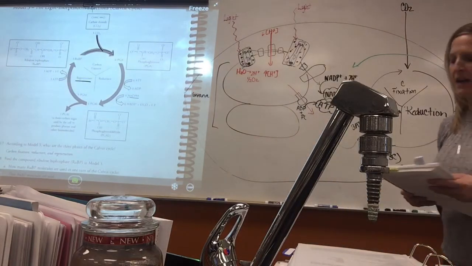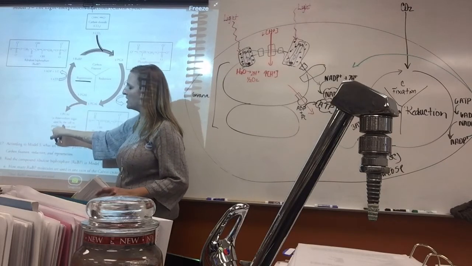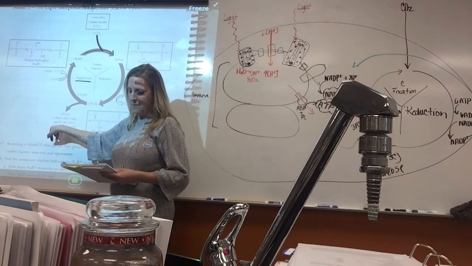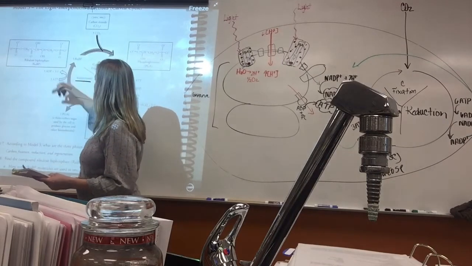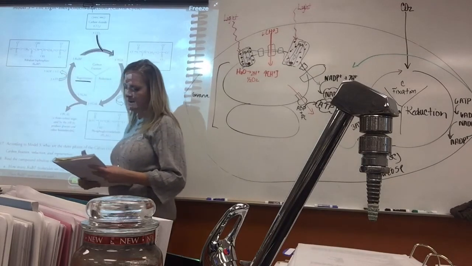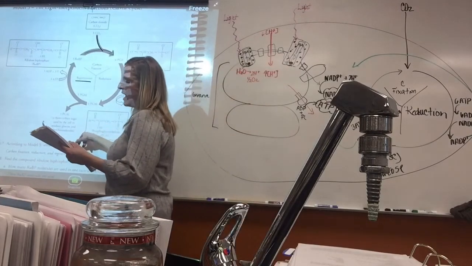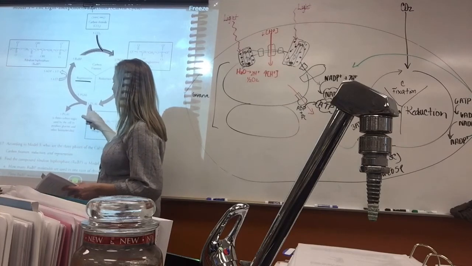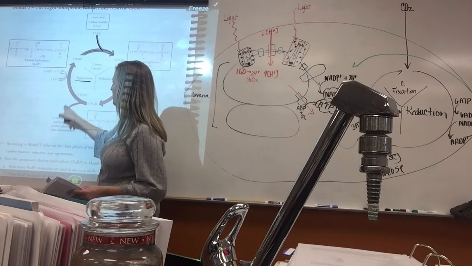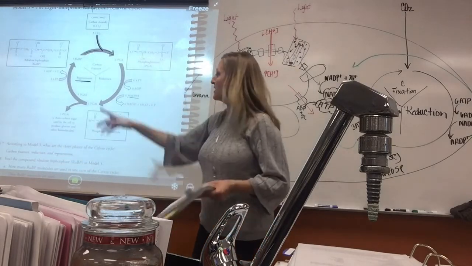24, how many PGAL molecules continue on to the regeneration phase? That's 5. Remember, 1 comes out. A and B, identify the number and types of molecules that provide the energy for the regeneration phase, and that's the 3 ATP. C, how many total carbon atoms remain in the Calvin cycle at this point? So after there were 18 here, you lost 3 in those 3 carbon molecules, so now you have 15 left over.